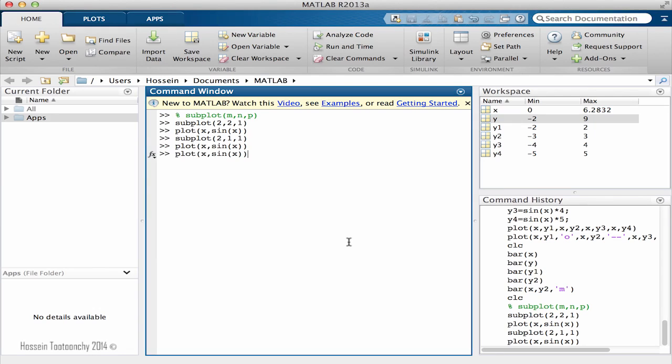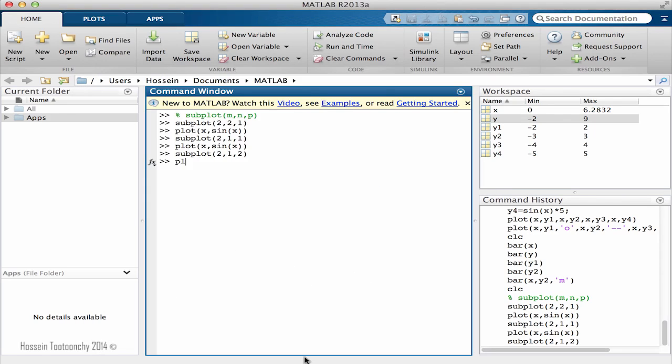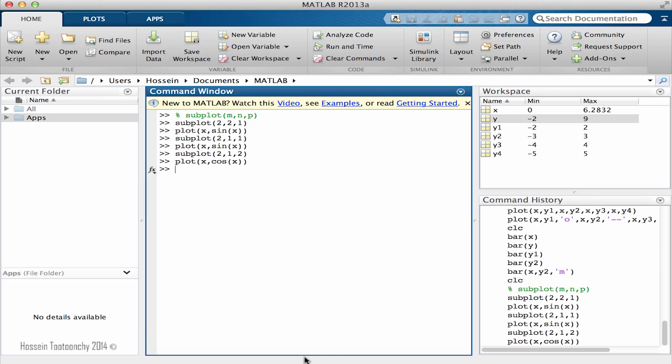How about I want to go subplot 2, 1, 2. Now I'm interested in the second part. Then you see that a new section is dedicated for the second plot, and I can plot x and cosine of x on the second part.